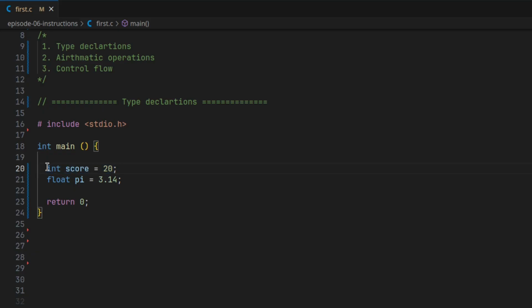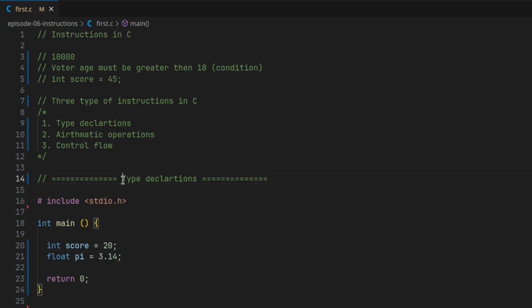So whenever the compiler takes this type of instruction, it creates a space in your memory where we store the 20, and the type of your variable is integer. That is actually type declaration: we type and declare our variable. That is very basic and very interesting. We already know about this, but didn't know it was called type declaration. So defining a variable and assigning a value is a type declaration.